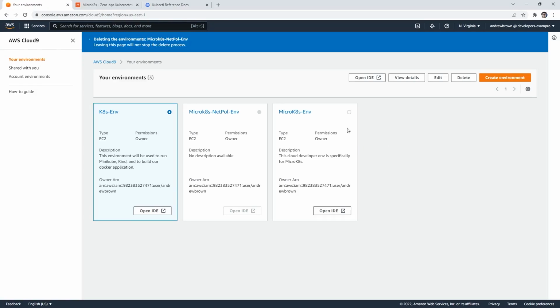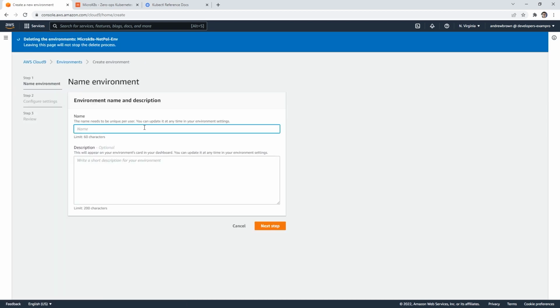In this follow along, we're going to be looking at Knative, which is a serverless or serverless-like platform or tool for Kubernetes. Because this is such a heavy-duty tool on top of Kubernetes, I don't want to pollute our existing MicroK8s environment. So I'm going to create a new environment here, and we're going to call this MicroK8s Knative. It is a bit of work to set up, but in this case, it makes sense to do it.